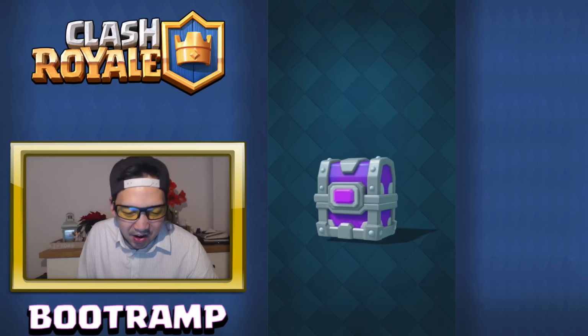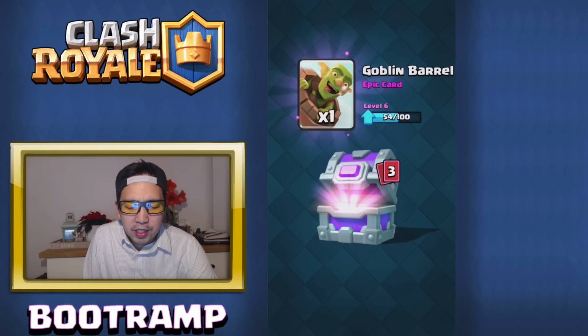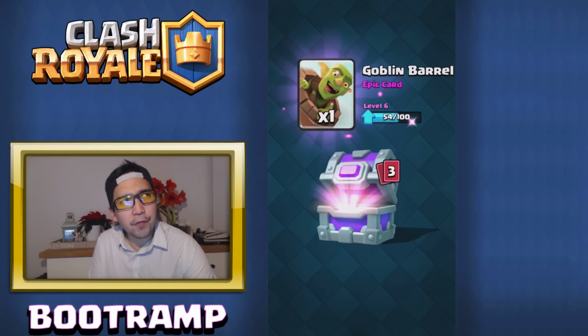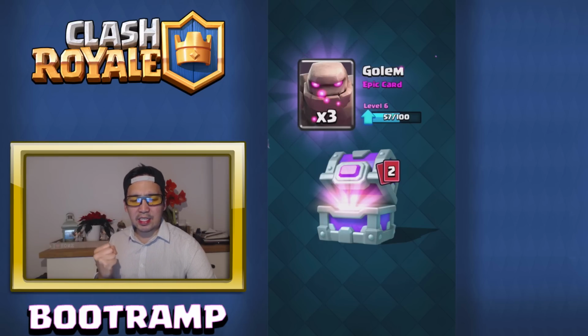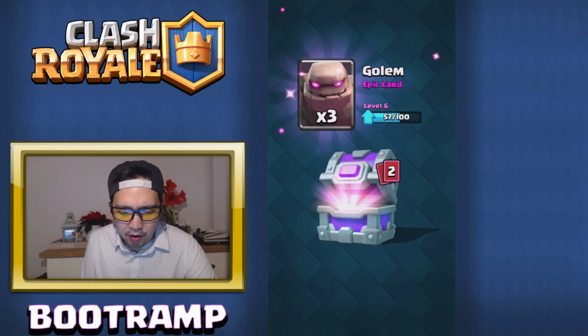Let's go. Alrighty, the first one here is Goblin Barrel. Not really using Goblin Barrel. I only got one though, and that means I have 19 more remaining. I'm hoping for a clone, or a golem, or baby dragon, or even an X-Bow would be fine. Let's open up the next one. Yes! Golem! Three of those golems. I still need like 43 though.